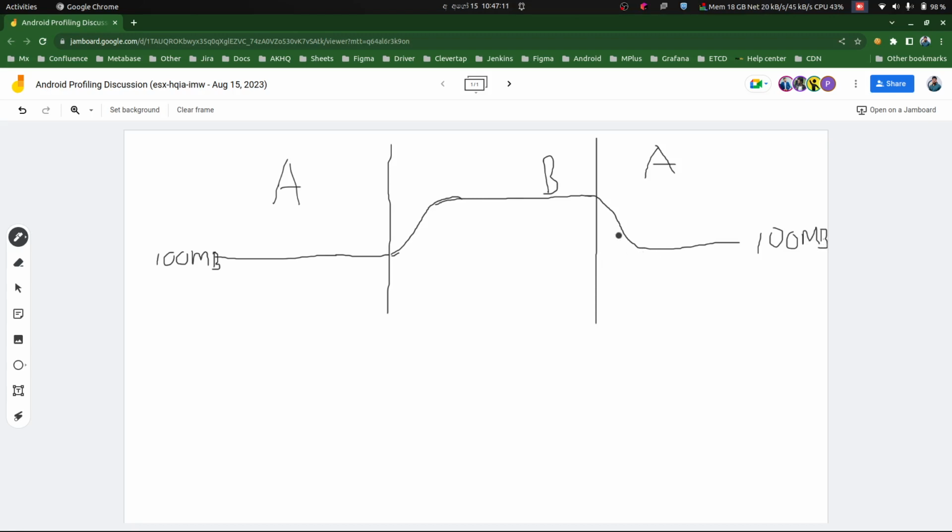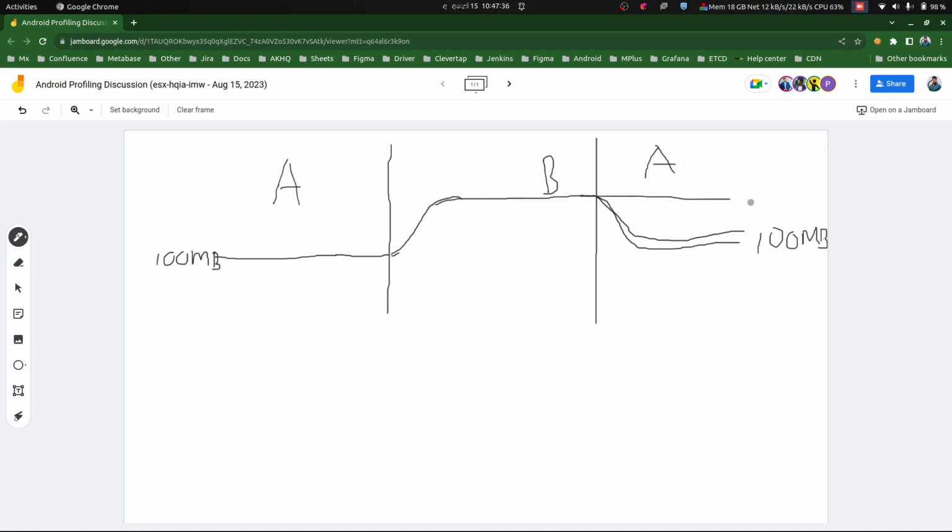Because of that, Sai also mentioned that it is better if we can reduce memory in a pattern like this, up to this point. But it is not good if, when we move back to activity A, we retain the same memory.